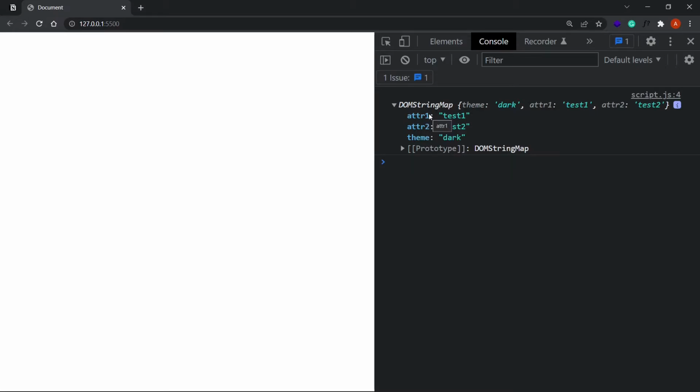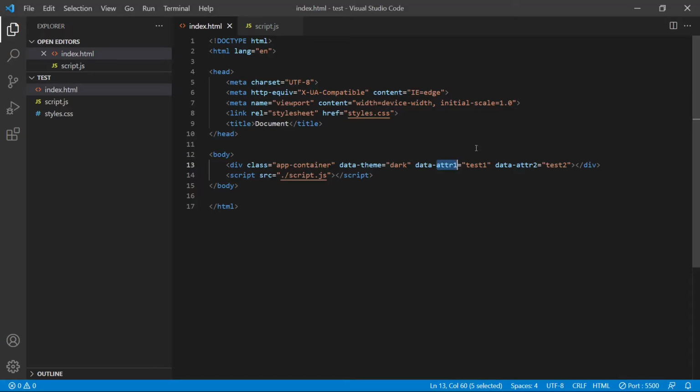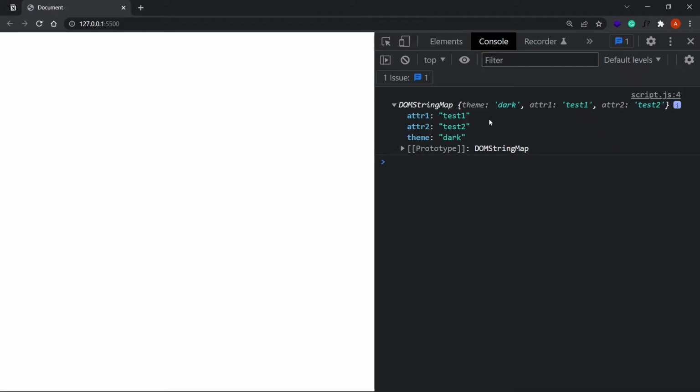So normally the structure of a data attribute used to look like this. It started with data, followed by a hyphen, and then the actual name of the attribute. But when you try to access the dataset property, it gives you the name directly. It removes the data and the hyphen which is added at the beginning.